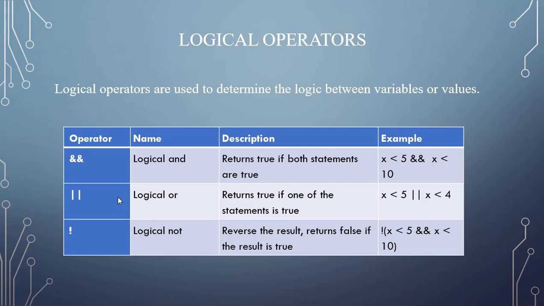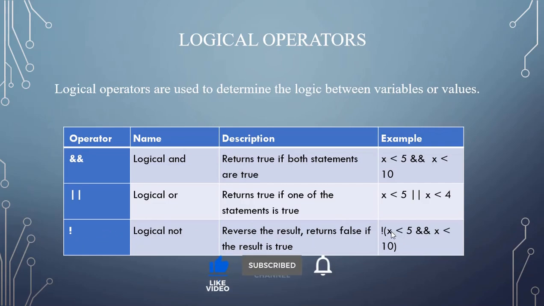And the logical OR operator. Here also we have a combination of expressions. After the evaluation of each expression, we will get either true or false. If both the expressions return false only, we will get output as false. If any one of the expressions returns true, we will get output as true for the logical OR operator. Got it?